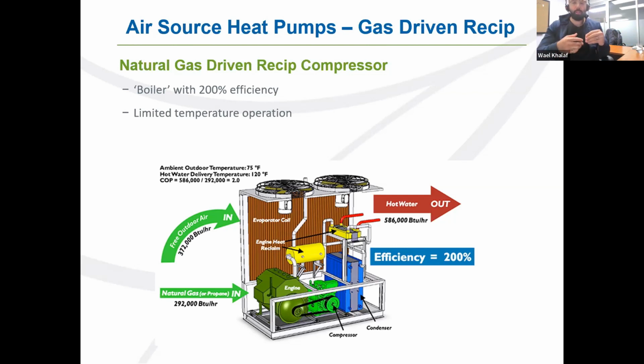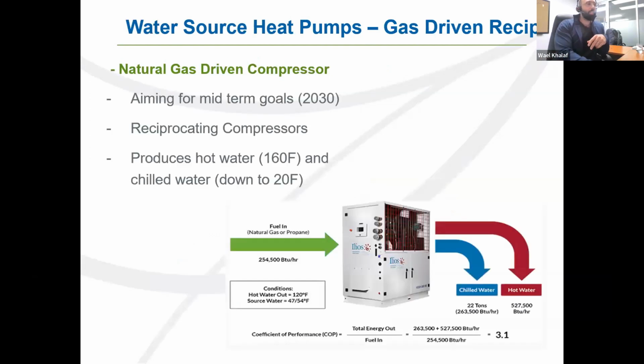So this machine will take heat from the refrigeration cycle that's pulling energy out of the ambient air through its evaporator coil, but at the same time, it will recover heat off the gas engine muffler. That's where we're able to get a higher capacity of water, but also at a higher temperature of water. This same machine exists as a water source machine. Again, it allows us to get very high efficiencies, and it also allows us to take advantage of the gas engine to give us high temperature hot water. But at the same time, as I'm driving my reciprocating compressor, or my refrigeration cycle, I can produce very cold chilled water.